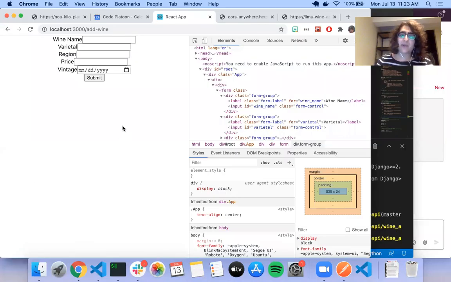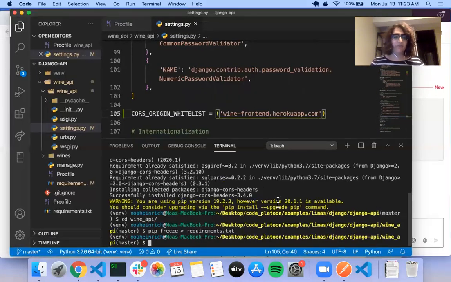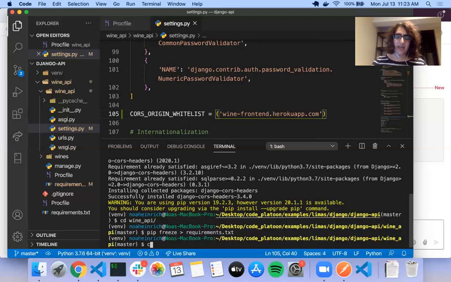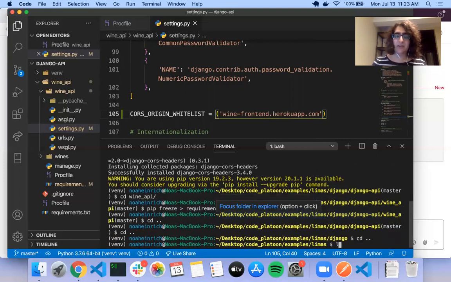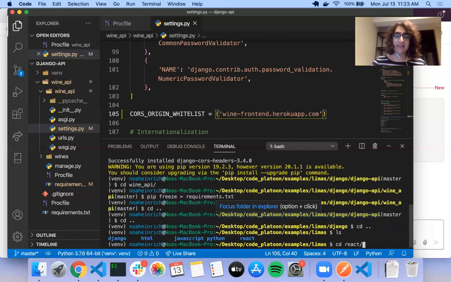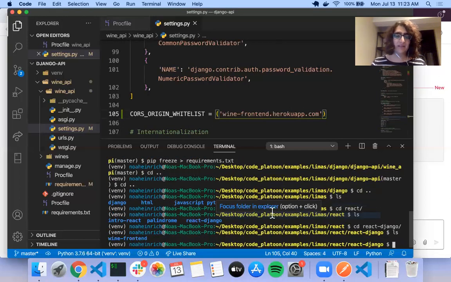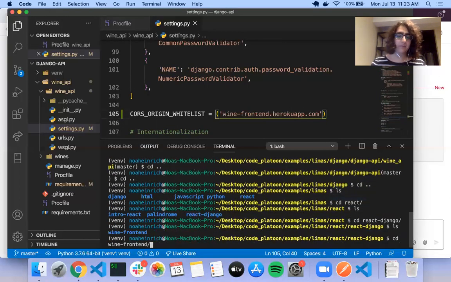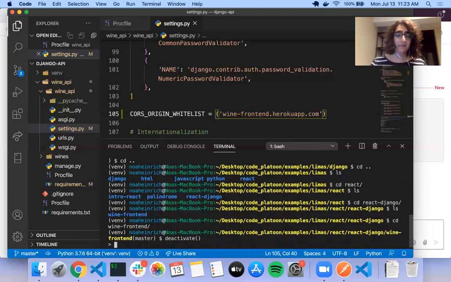And obviously, before you do that, you need to make sure that you deploy your React project to Heroku. So we can do that as well. I will show you how. Adding a React project to Heroku is a lot easier than adding a Django project. So I want to get out of this virtual environment.